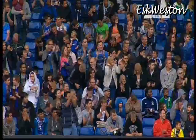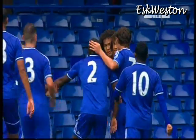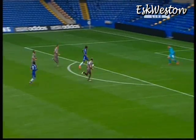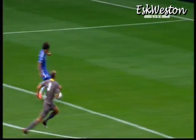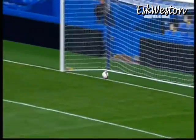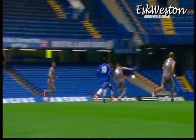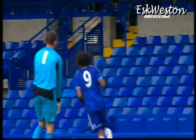Well, that patient passing worked itself out in the end, didn't it? It's a super little ball by John Swift. He's coming off the line. A good movement as well to find the space from John. What a first touch this is by Isiah Brown. Just sets the ball in front of him to be able to make the pass into the back of the net. Goalkeeper got a little bit on it, but the momentum of the ball takes it into the back of the net. It's a lovely finish. But the movement and the passing by John Swift was absolutely terrific.